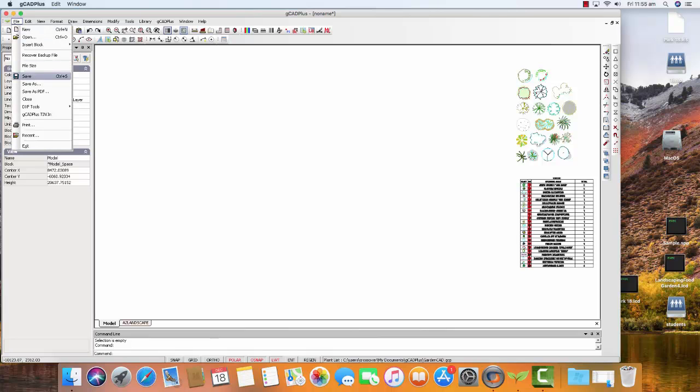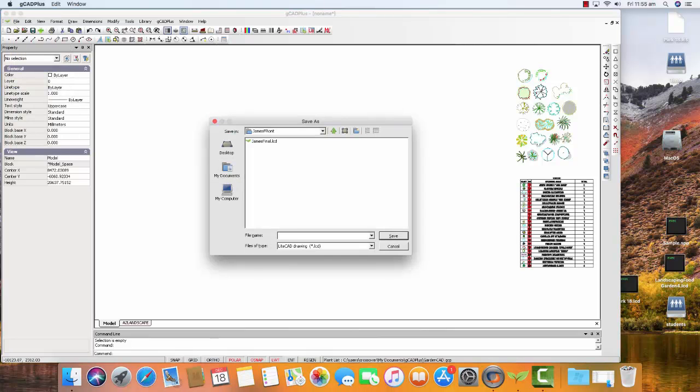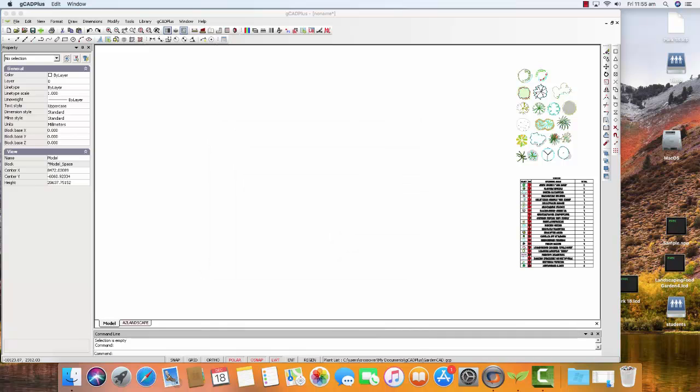So it's File and Save As, and we'll go up a level, and here's gCADPlus, and so I'll go up one level further. We're in My Documents, we go into gCADPlus, we go into Data and to Templates, and we'll just call this JC Template. So it's the first template that we've made, and we'll save it.